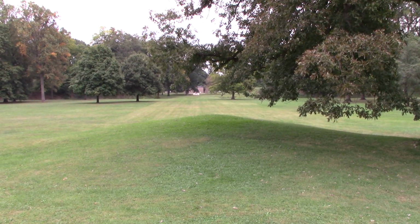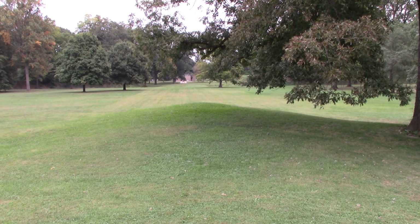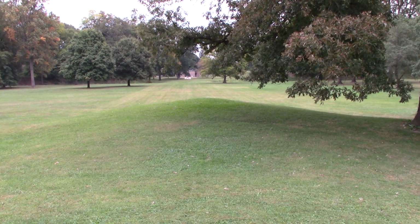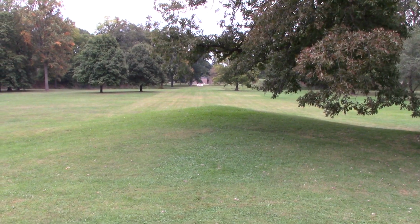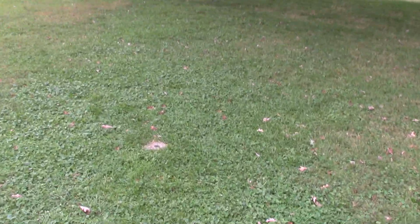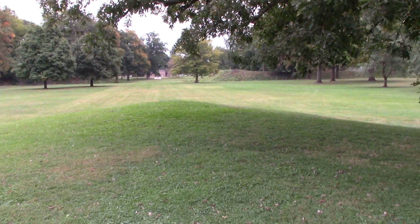This larger rectangle, Emerson Greenman in 1928 found at ground level a rectangular perimeter of post molds with larger post molds on the corners and every so often along the sides. What that seems to indicate is that we had a big house, a long house of sorts, a ceremonial structure with a clear doorway, at least at that northeast end, facing the doorway of the Great Circle itself. And then back here at the center point, where later we put the survey marker, right here in the center of this big house was a clay basin, a fireplace, elongated northeast to southwest. So almost certainly right about here where we're standing, a smoke hole.